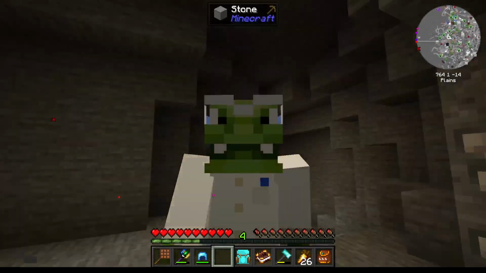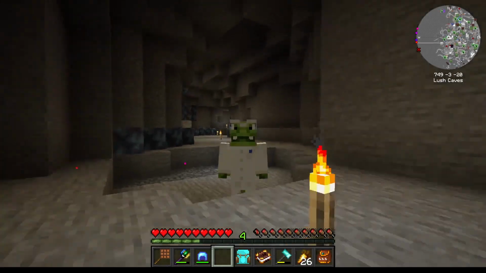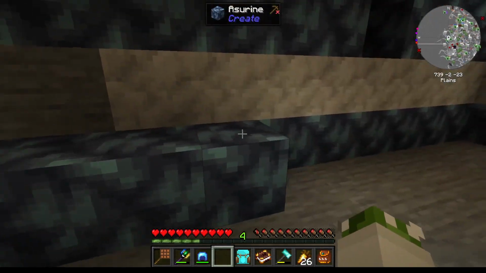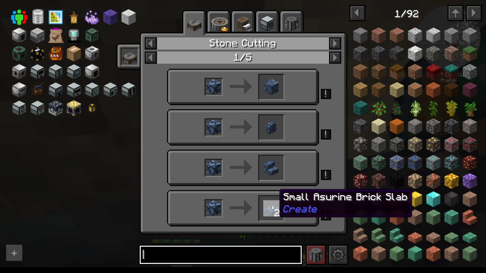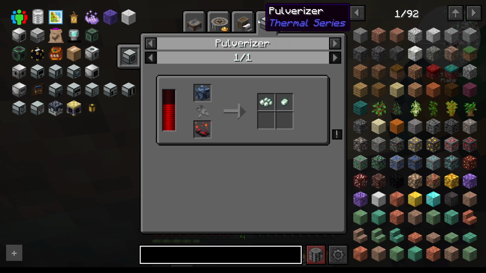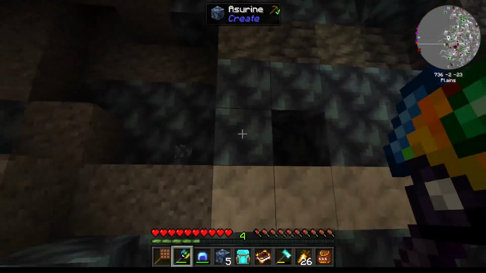If we walk right over here, you should see this blue stuff behind me. I've never seen this before, so it's got to be something modded. So let's see, what are you? Azurine. Interesting. What can we use you for? Ooh, that's very pretty. I like how that looks. Could also crush into zinc, but nope. Can we get you anywhere? No. So we can only mine this stuff up.